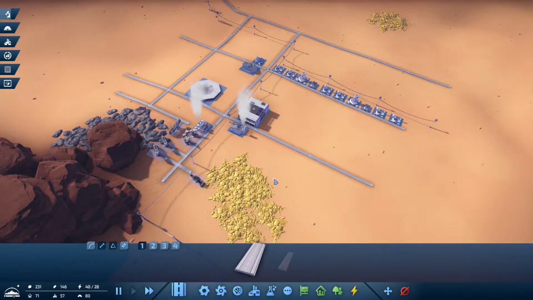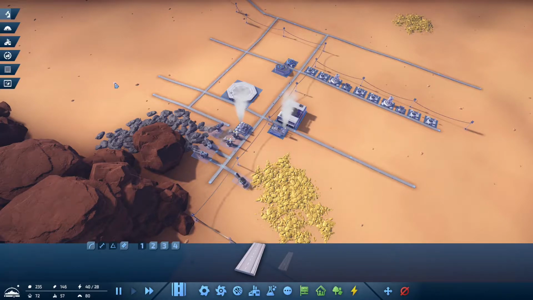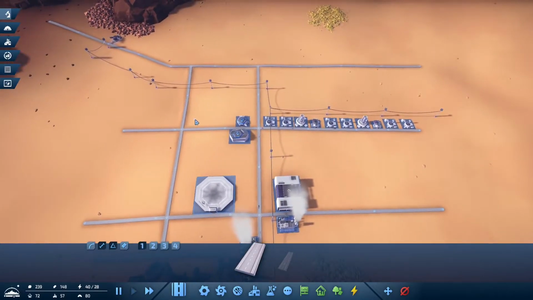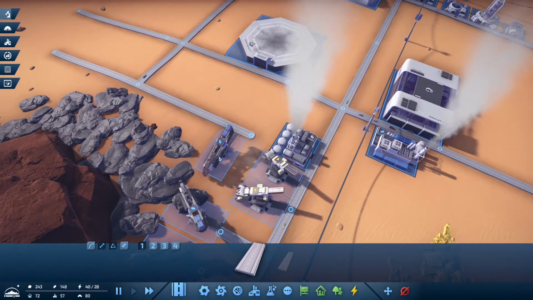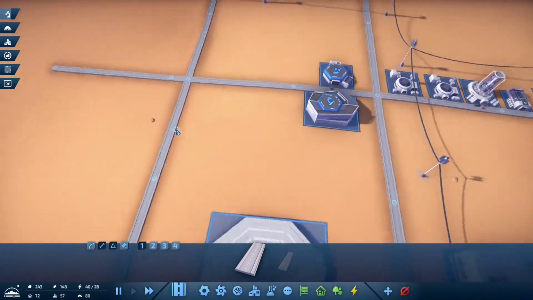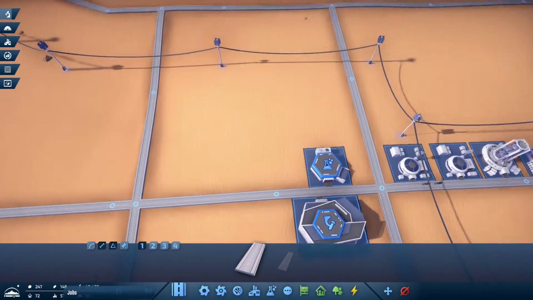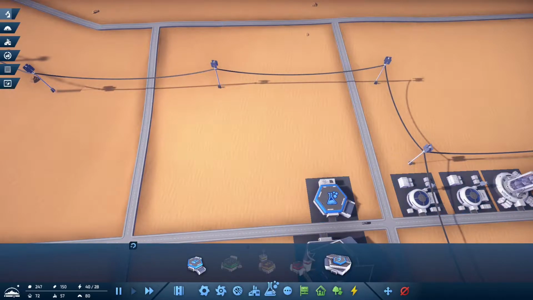Okay, we're back into it. In the last episode, we had just finished off and were letting things grow, and we had just gotten electronics. So of course, we're researching the green science right now. Let's get some electronics going. What I've just done is put down another miner, and we're going to put down more miners because we're going to need more of the minor things. We have enough housing, but we've only got 57 jobs and 72 people, so let's give them something to do.